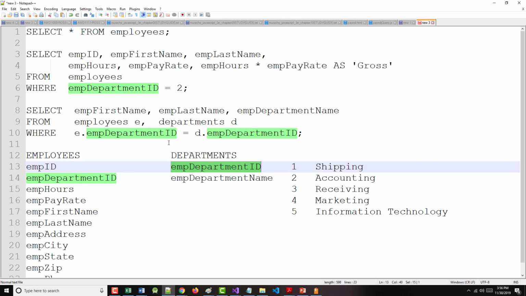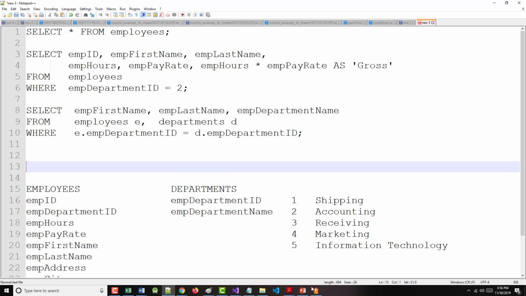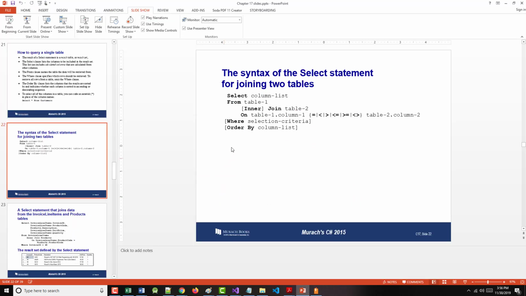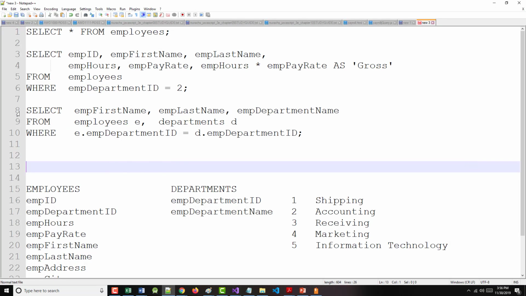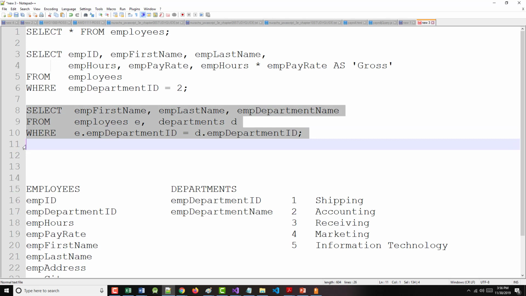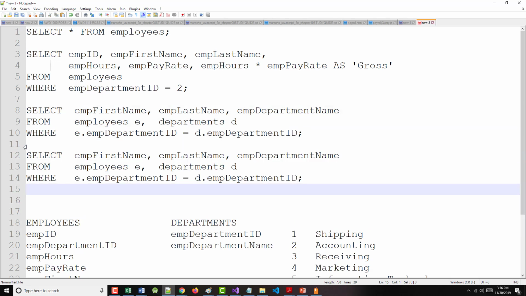Now, the other way of doing this, and I believe this is the way our book is going to mention it, is inner join on. So I'm going to just copy this. And this will say again, select emp first name, emp last name, emp department name, from the first table.